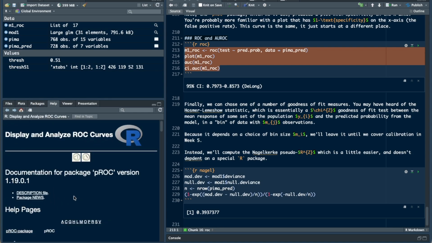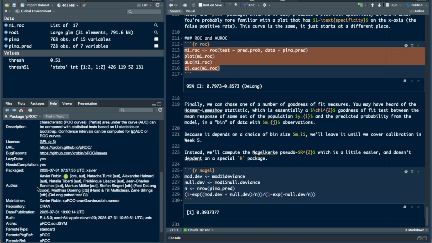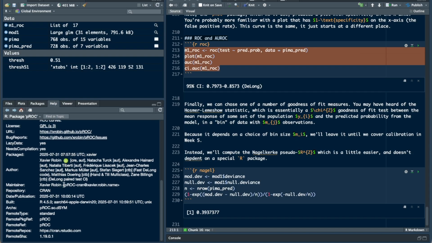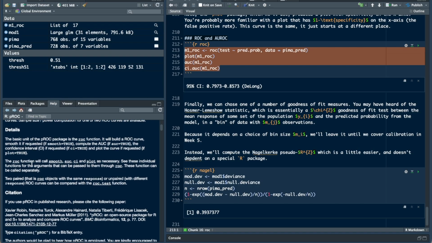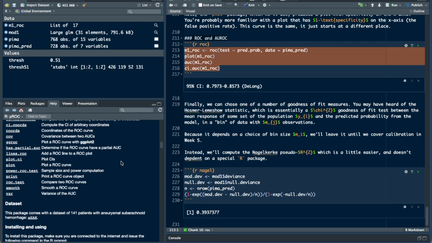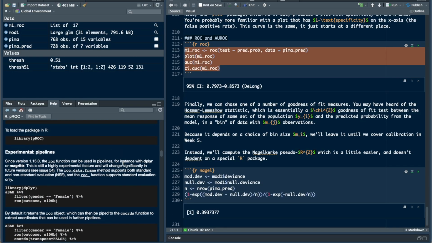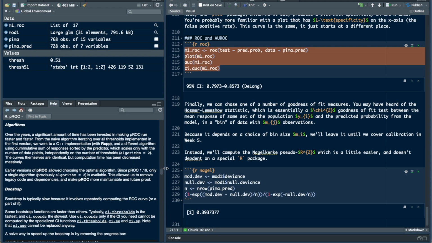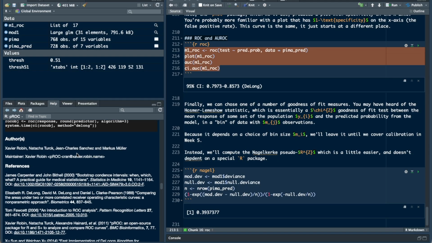It's very well documented. By the way, when you're in here, if you click on this stuff, you can see different things. This is just the description file. Sometimes it tells you who made it. Sometimes it links you to vignettes. So if you click there, I don't think it links you to any vignettes, but if you go all the way down to the bottom, it should give you some citations and examples, and you can run through this. So again, the nice thing about R is everything is there for you, open source.